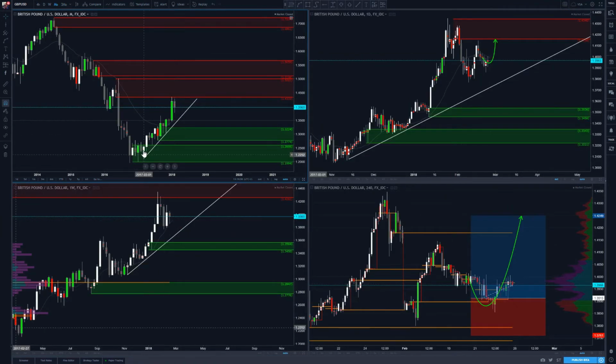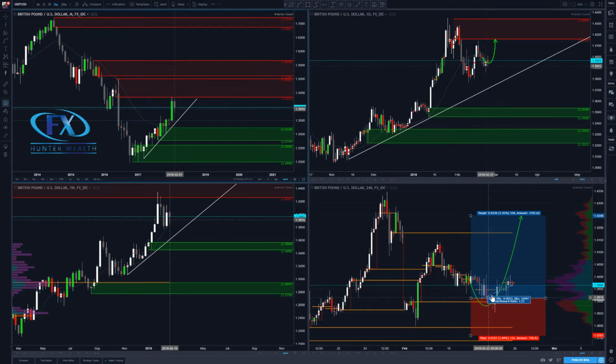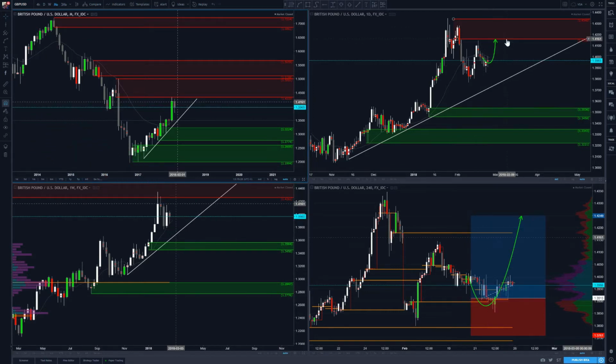Pound dollar monthly uptrend in the supply area, weekly uptrend bouncing from the supply area and consolidating, daily uptrend bouncing from this supply area on the weekly and retesting. Here's a little bit different situation than on the Aussie and Euro, and I believe the market can still go up and retest this area again, because the trend on the daily is at a bit different angle. There could be another retest before the market could drop lower.